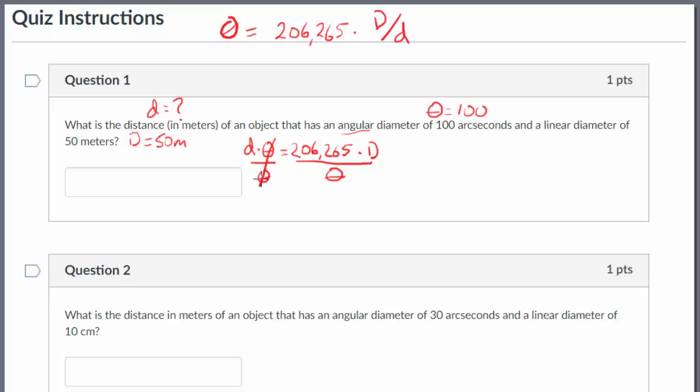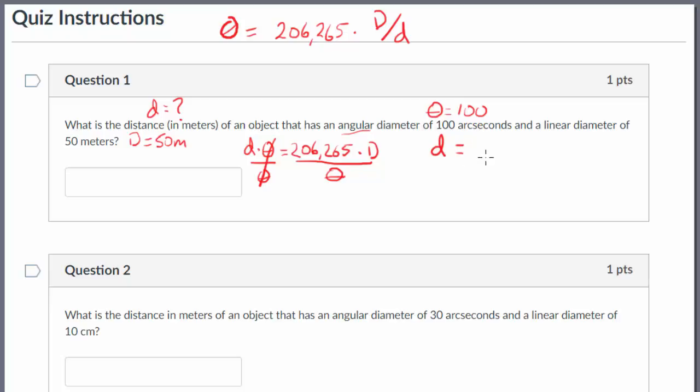Now, to be totally honest with you, I'm not super interested in your ability to do this algebra. What I'm most interested in is your understanding of the astronomy. But to understand the astronomy, you need to get a sense of how these relationships are related, and they're related through these mathematical ways. So here's the point though, anytime you need to find the distance when you're given the angle and diameter, you will use the same equation.